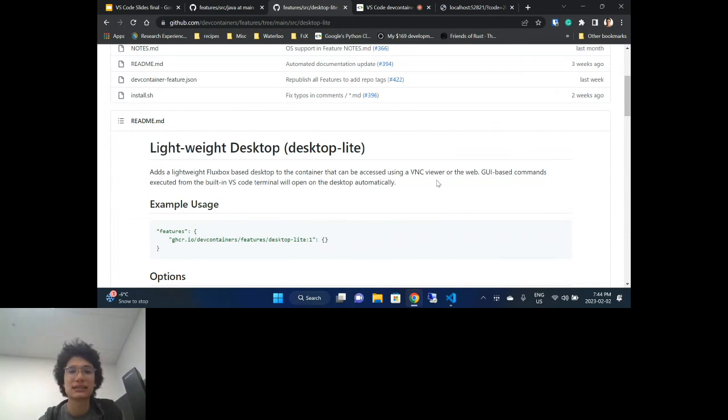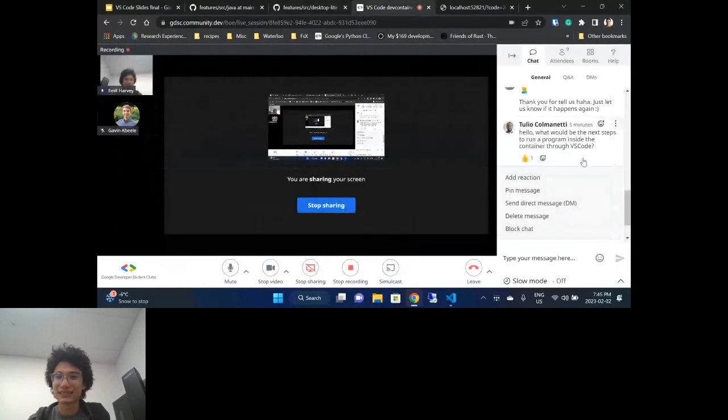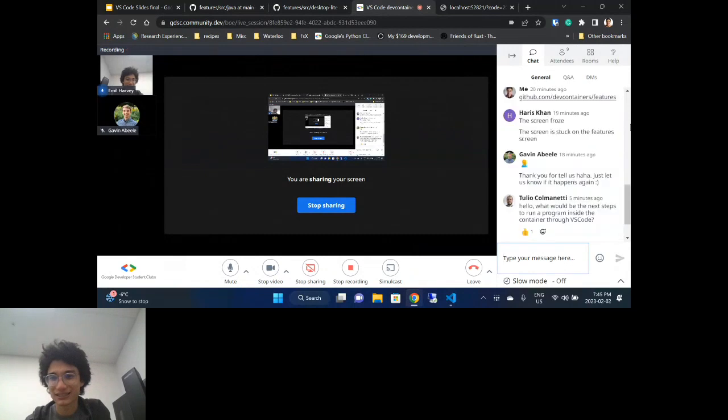So basically this feature will create a Linux desktop that you could run through your web browser. And then from there, you can run the application. Now, that is just a very high-level description. It's quite a bit more work to do in practice, but it is possible. Does that make sense? Yes.